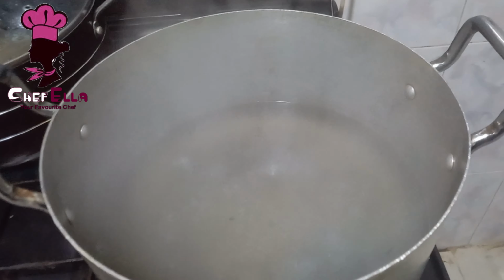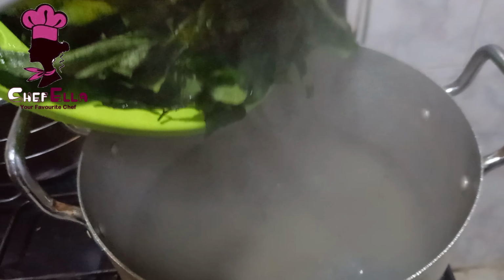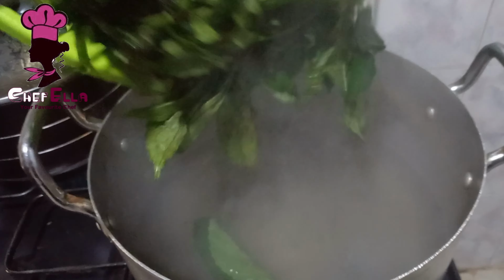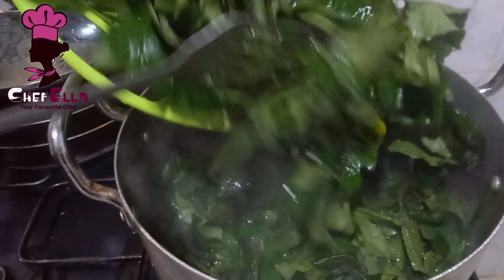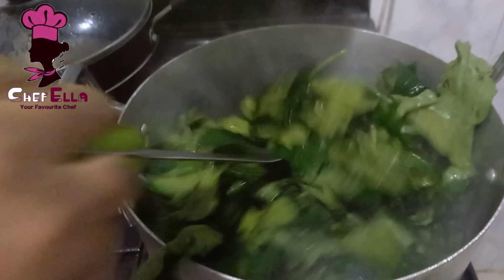This soup. So I'm trying to level it and then cover.